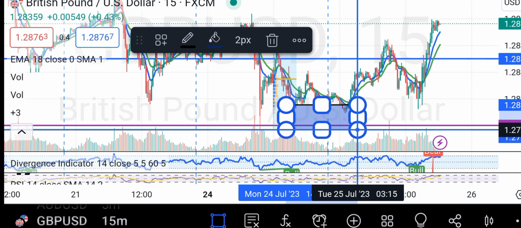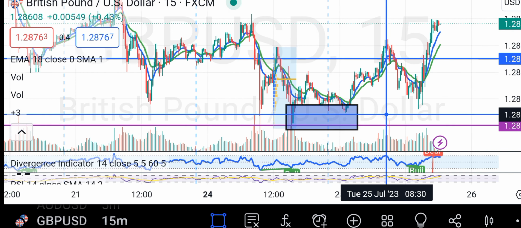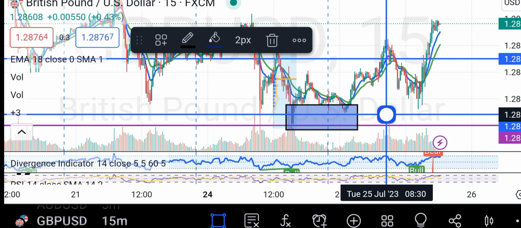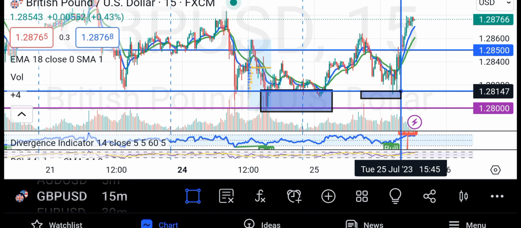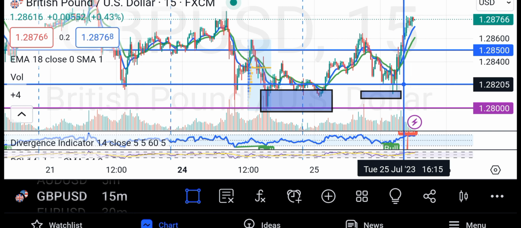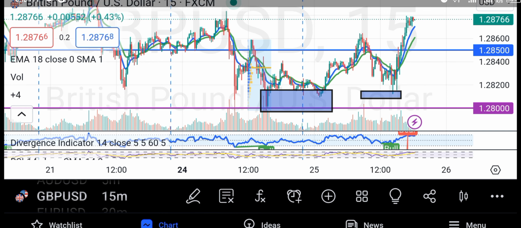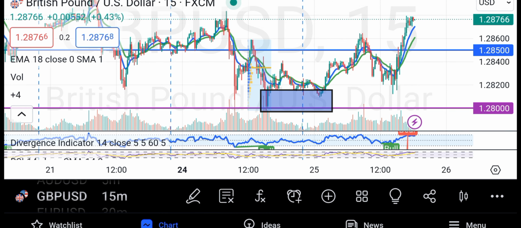Full screen. It's not what I'm looking for. Okay, sorry guys, pardon, that was just a little error from my software, TradingView.